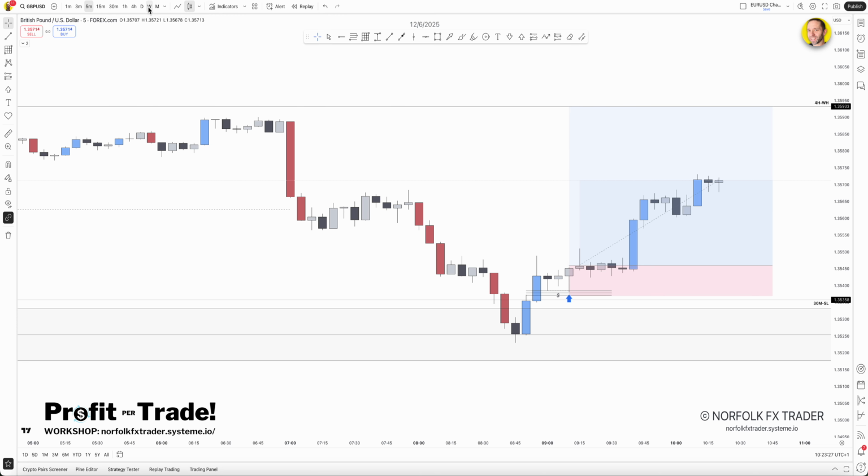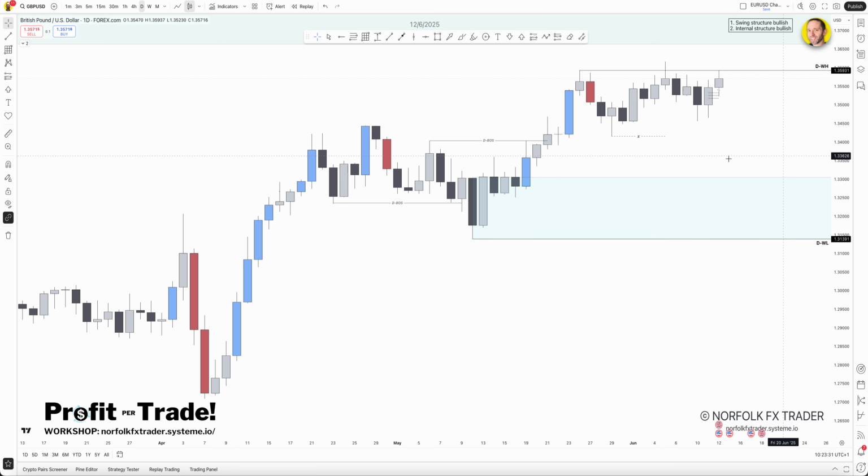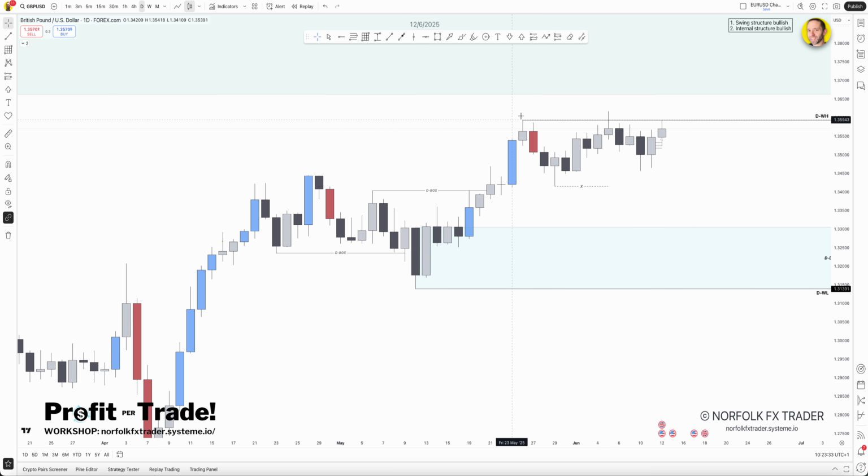Now the first thing I understand is that we're looking at a daily time frame here to be potentially bullish. The market broke structure to the upside and we've been bouncing off this week high on the daily for some time, and we're looking ready for price to continue up to break through this structure and continue towards a monthly supply above. So we are bullish on a daily time frame. There's still a chance we could see price want to fall back deeper into the demand below, taking liquidity, this low here in the market.